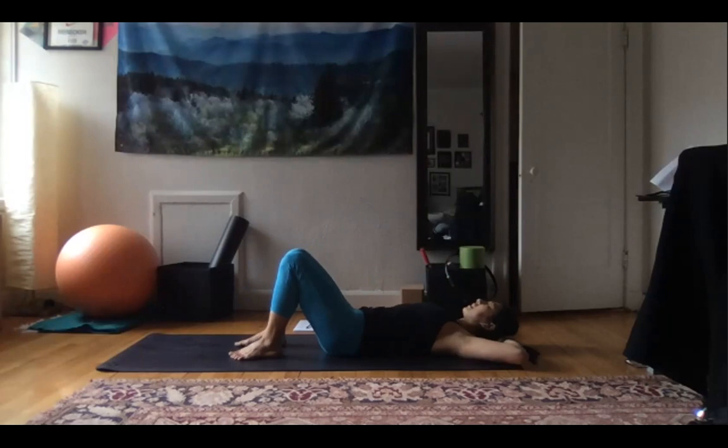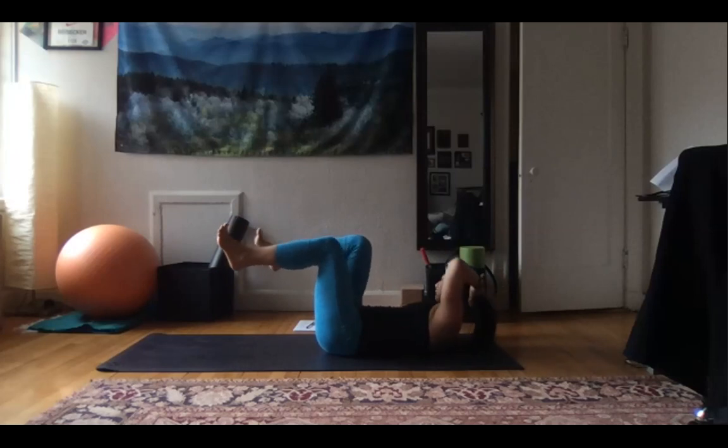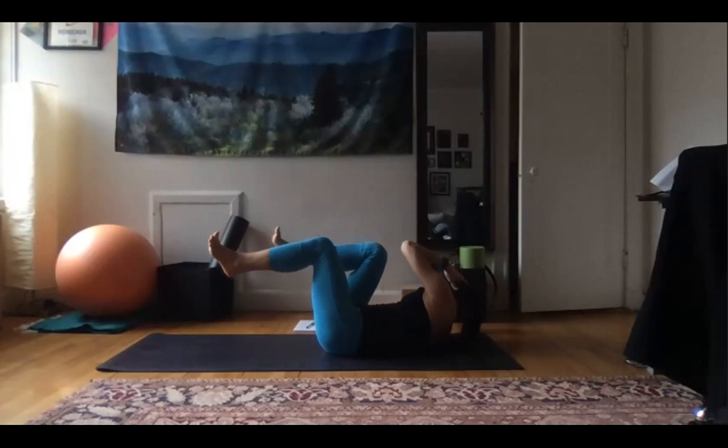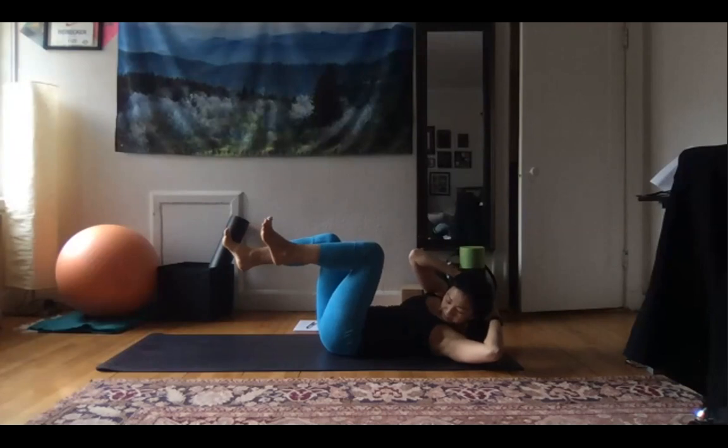Inhaling here. Exhale, just curl the upper body off the ground. Now start to lift up those legs. So again, the knees are over the hips, shins are parallel. Now, if you prefer, you can just move the knee towards the body. So as you do this, left elbow comes to right knee as it moves towards the body. And then we switch, right elbow, left knee.